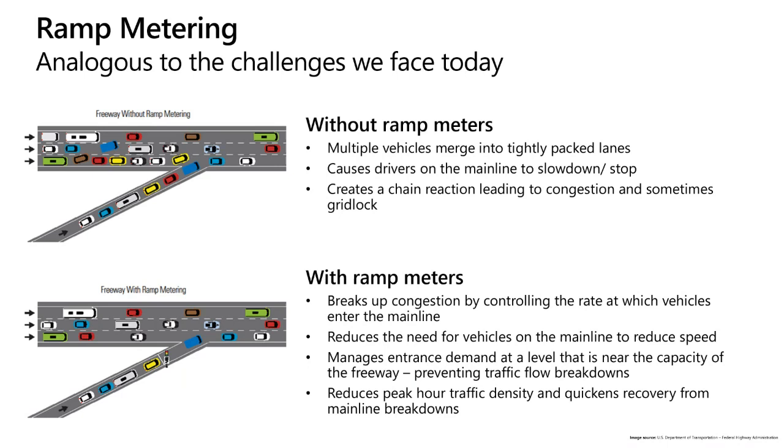As you can see from the picture on the left-hand side at the top, when you have these lanes within the freeway, and it goes unmonitored and unchecked, there are potential opportunities for peak demand on that infrastructure. As a result, you have more vehicles trying to enter the freeway at a particular segment or point in time. And this can obviously have ripple effects in terms of congestion and gridlock, and the worst case scenario is you are at a standstill in the traffic and not making any progress because other vehicles and cars are trying to either exit or come in and change lanes all at the same time.